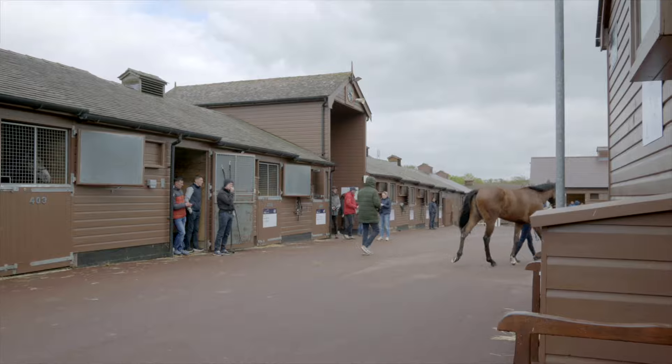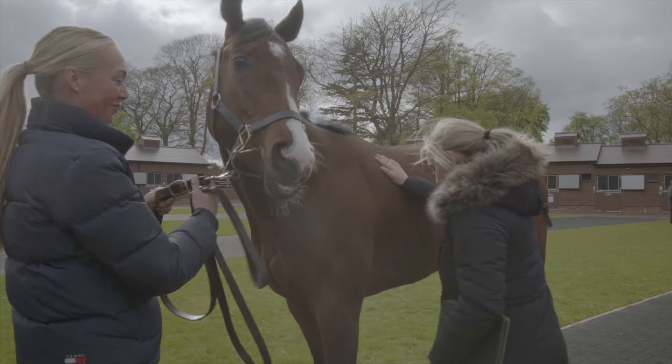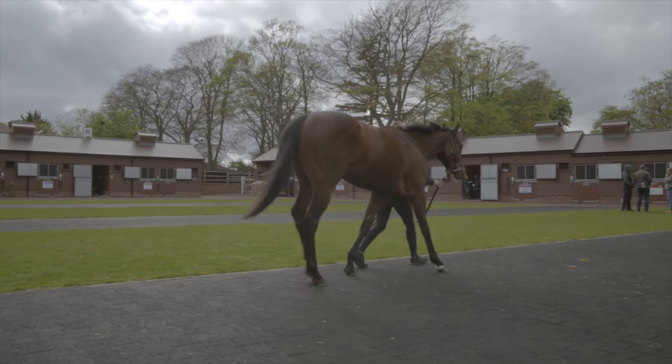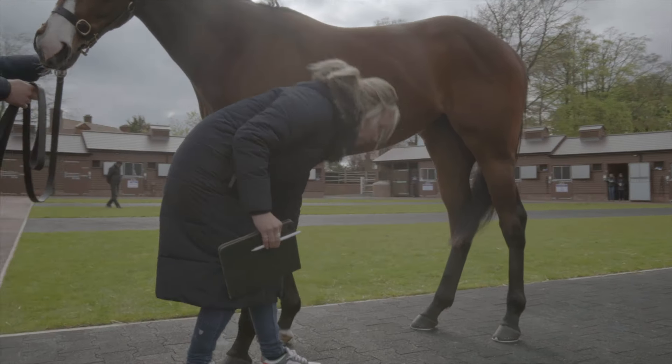We are here at Tattersalls. We've watched all the horses breeze yesterday in treacherous conditions — rain, hail, snow, or it might as well have been. Then it was lovely sunshine, which is obviously hard for the two-year-olds to take. They've all been clocked, so you have to bear that in mind. For the last day and a half we've been looking and inspecting them to see how they've breezed, how they've come out of it, and the physical specimens of them. We are looking for size — what sort of horse would suit what owner, whether it's a sprinter, a two-year-old, or a horse to go on to be a three-year-old. They want to be strong, have a good back end, walk nicely, obviously be sound. We'll watch them trot to make sure they're sound, feel their legs — all ice-cold, tight — that they've come out of the breeze well.